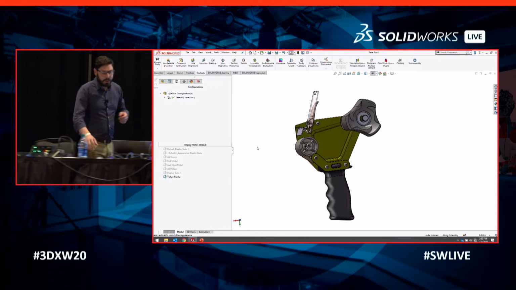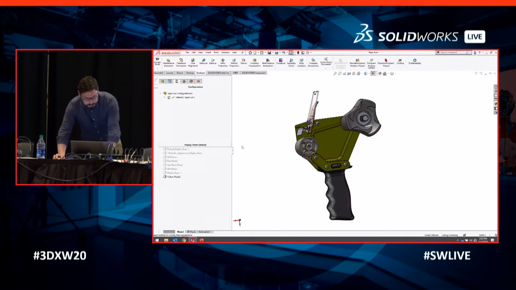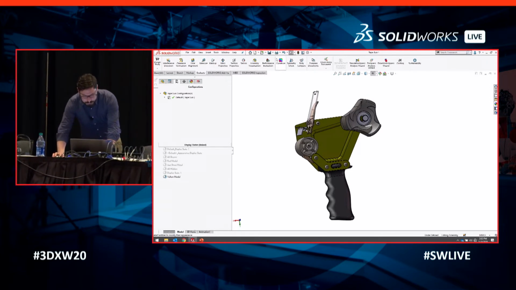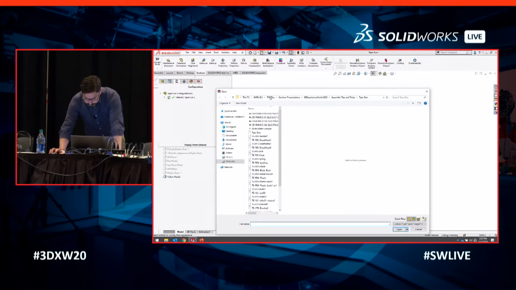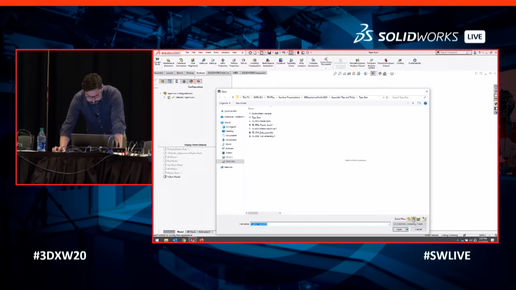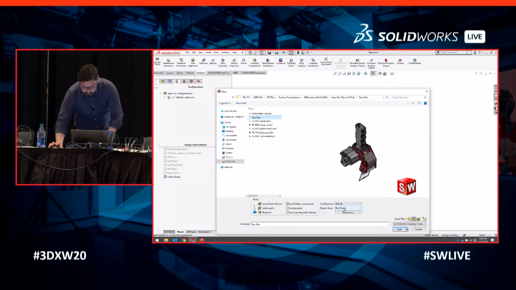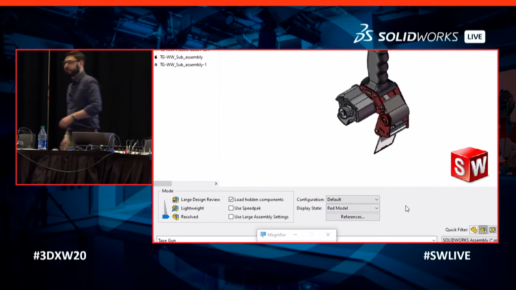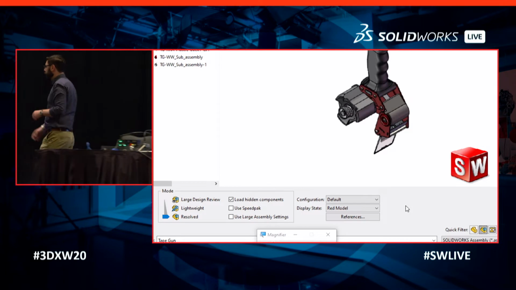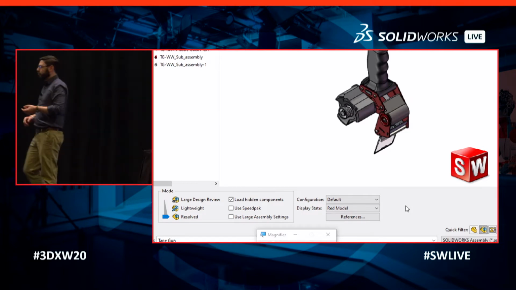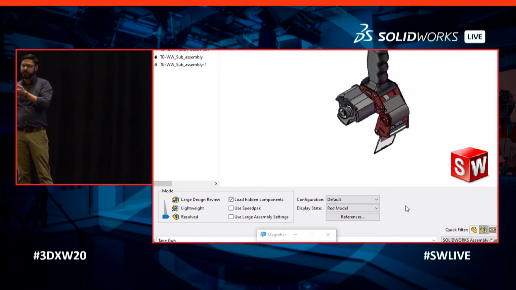So that's pretty helpful. One other thing that people don't know about is that when you go to open up an assembly, you can actually choose which display state you want to open to. If you pick the assembly to open, you have the choice of configuration and display state.